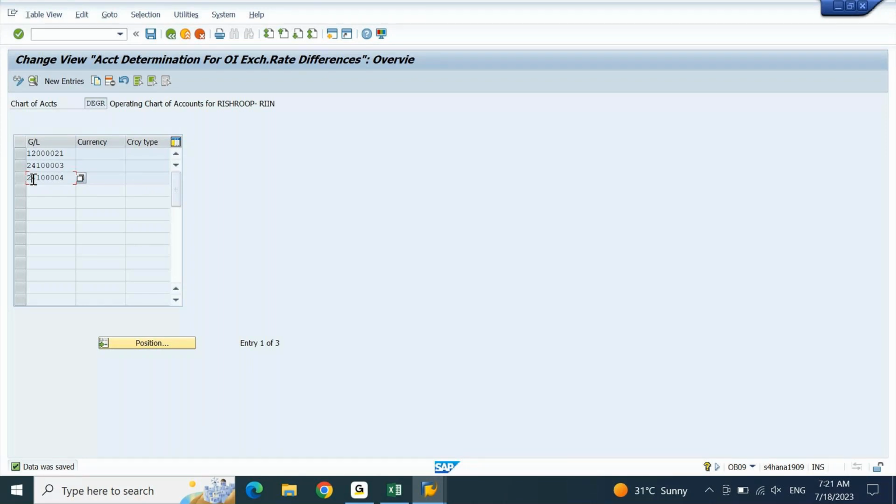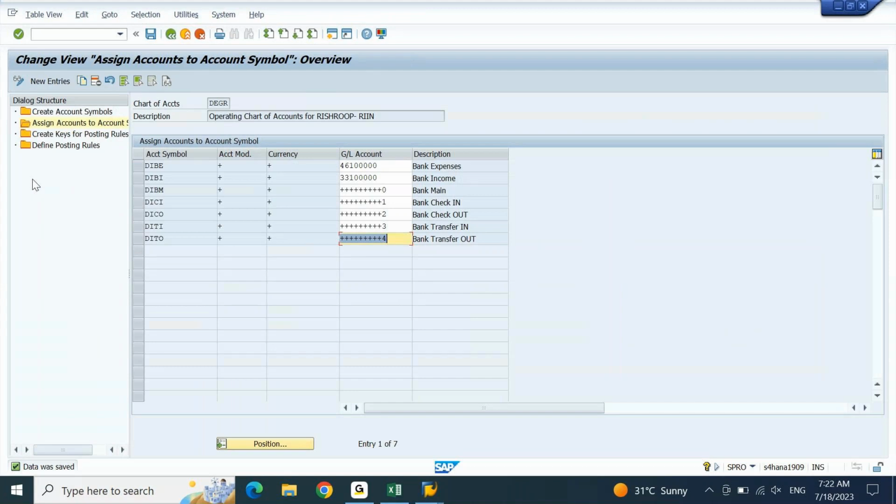These 2 errors, you need to make a note of it. Tomorrow, if somebody is asking what kind of errors you got, you can tell the same points. You can tell exactly the same point. When you did the configuration, you thought that it is 8 digits your chart of account, you put 6 plus and then 7 plus followed by last digit. But when you were testing, you realized that it is not working as expected. Then you understood the masking should be 10 digits.